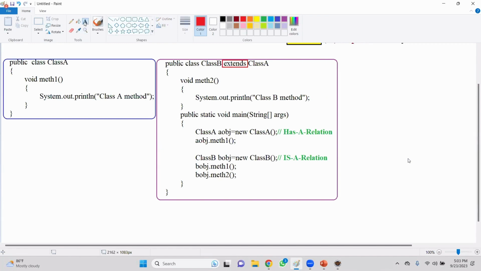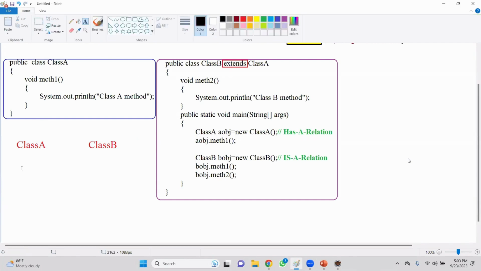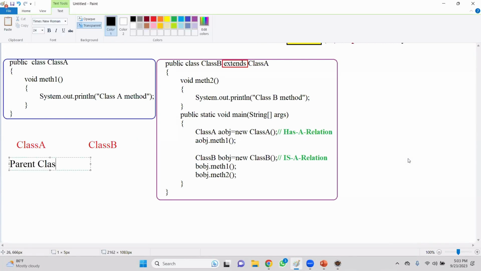For example, let me consider class A and class B. We can call class A the parent class. We can call class A the super class. We can call class A the base class. All three are exactly the same.